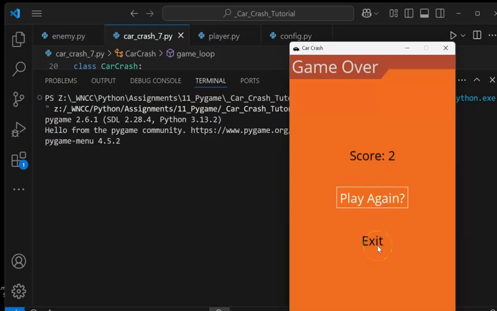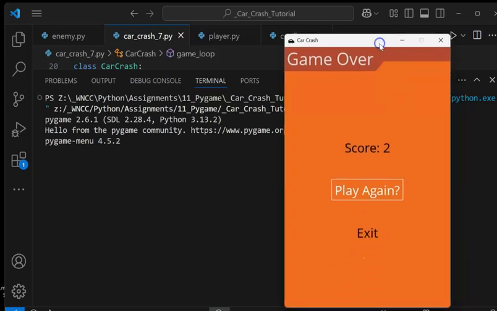And you could also save a JSON file or something, or pickle it, and save who has the best score. People register in it. I mean, there's all kinds of things you can do to expand this program. I give some examples at the end of the car crash tutorial. So at this point, you can take it and do whatever you want. We've got ourselves a functional game that's pretty fun to play.